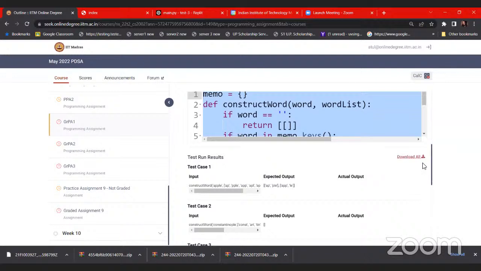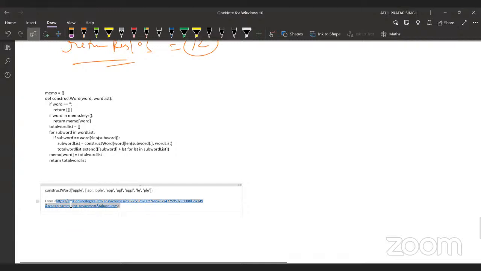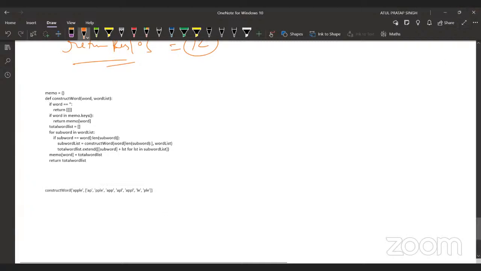So what is the example? The solution is given. So apple is given and the combination is given. We can try with these.